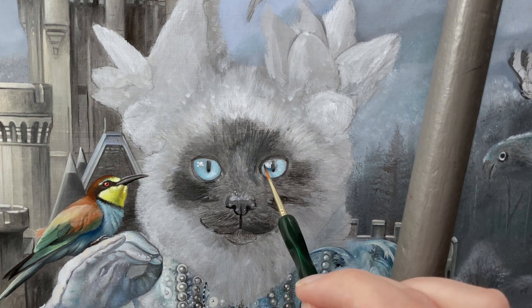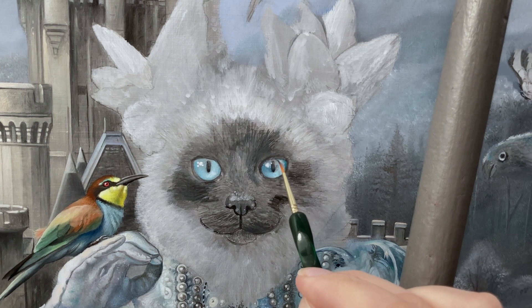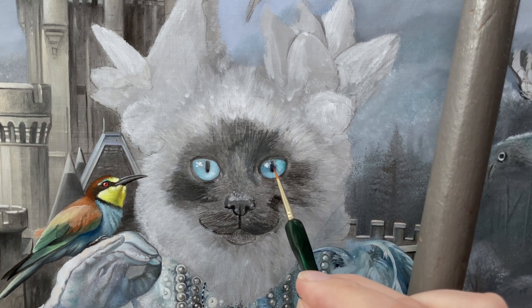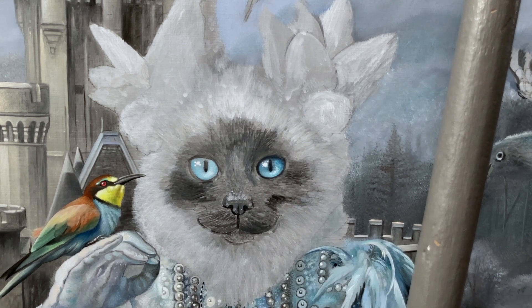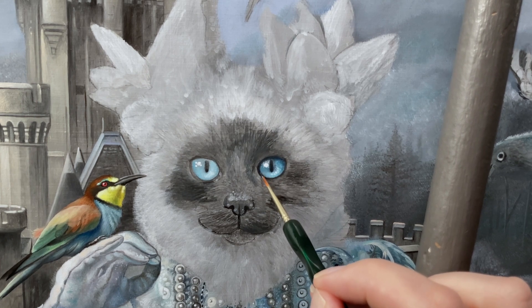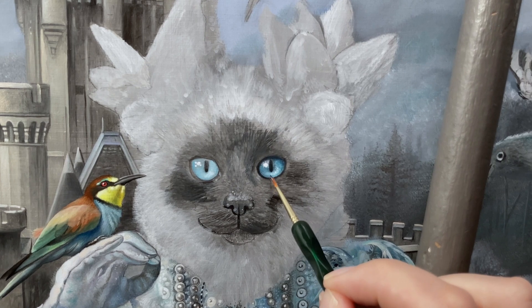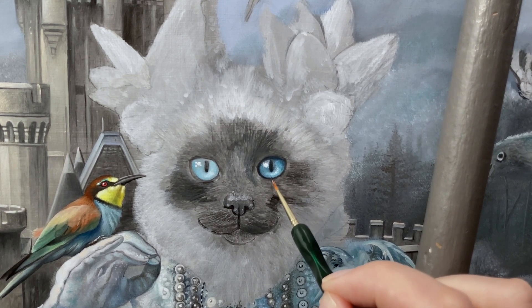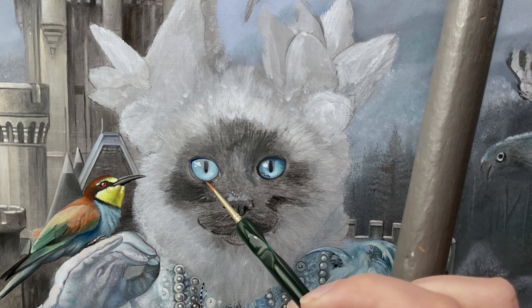I first start painting with the eyes in oil. From there I move on to the rest of the cat. An eye is a little bit wet, and you should try to show that in your painting — in itself that's not very difficult. By painting a slight reflection you can already achieve a great effect. It is important that you paint the reflection at the same height for both eyes, otherwise you will miss the symmetry. Also pay particular attention to the position of the eyes — near the nose the corner of the eye is slightly lower than on the outside. It may seem like a detail, but it remains important to take this into account.